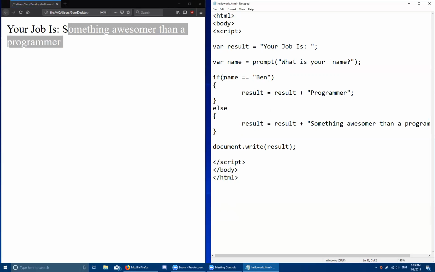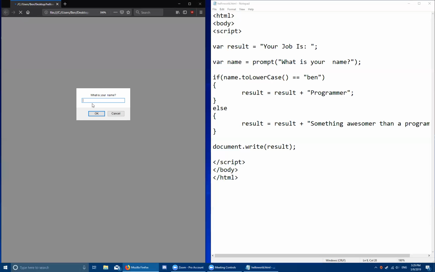One of the things is similar to the fact that document, which is this page, has a function called write on it. Strings have a function called toLowerCase. I think it's toLowerCase. And then we'll change this to a lowercase b. Save. So now, this might be lowercase. We'll have to see what happens.